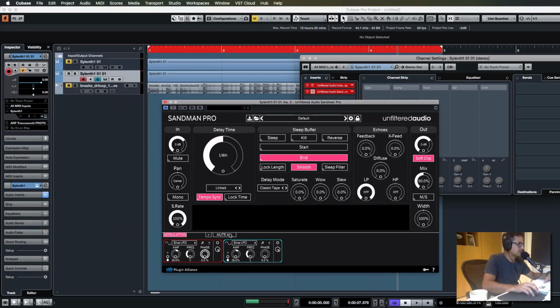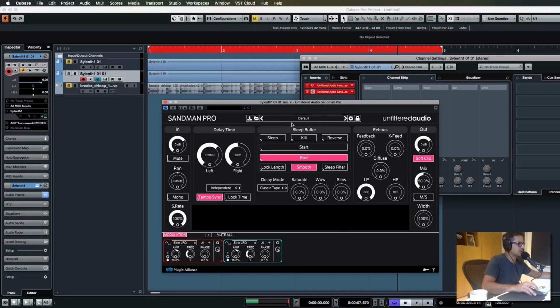First things first, we'll just run through this quickly. You've got your input section here, sample rate, which you can actually lock into place with the lock time here. So then it acts more like a sample rate reducer or like a bit crusher effect. With the lock off, it's reducing the pitch. Delay time, and you have 3 different modes: offset and independent, but you can set them independently as well.